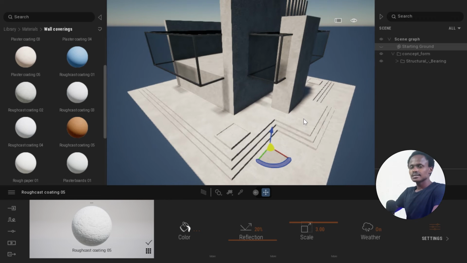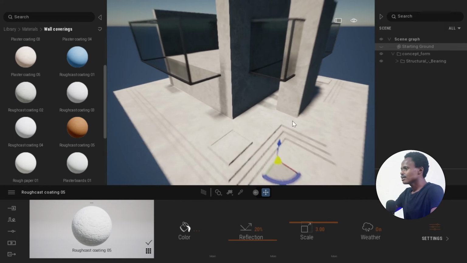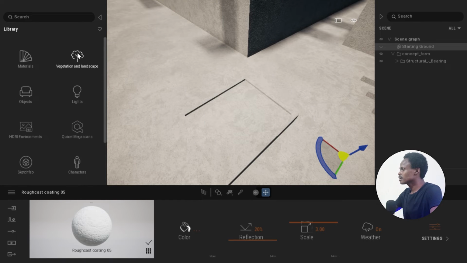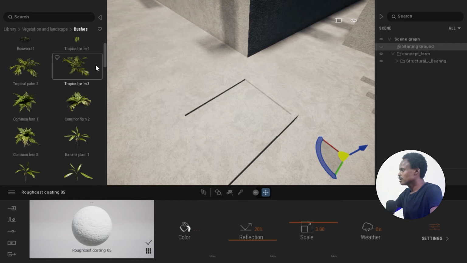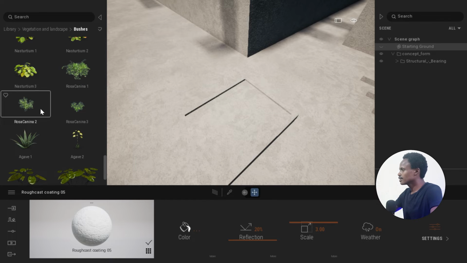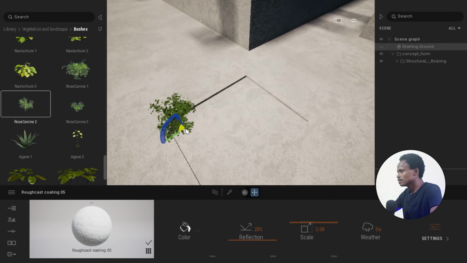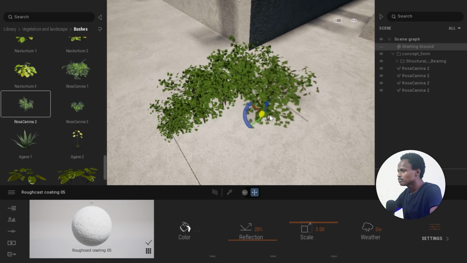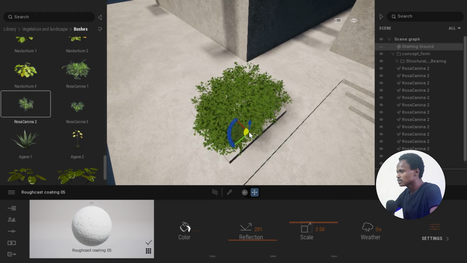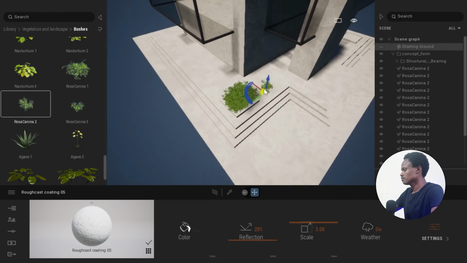And now let's add in some objects here, because now we are through with the material. So let's add some objects, and I'm going to pick vegetation, and here we have bushes. So let's go pick like a vegetation here, and I'm going to go ahead and put in a couple of them to populate in this planter zone.